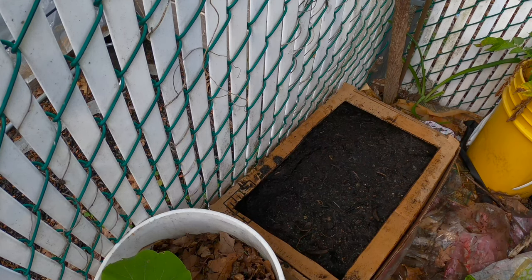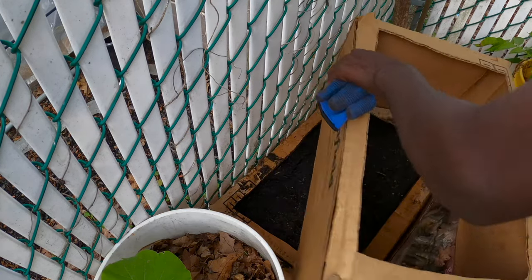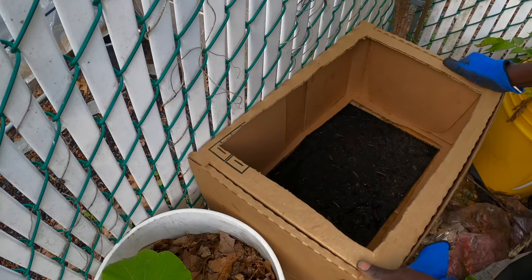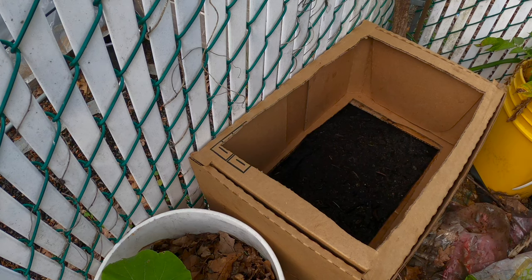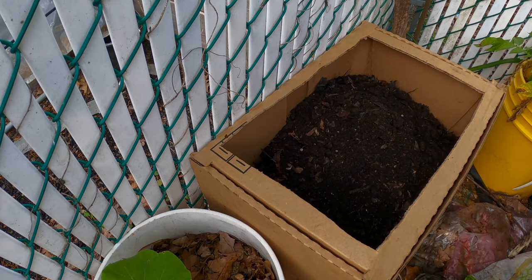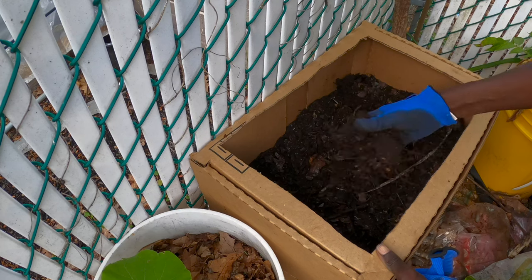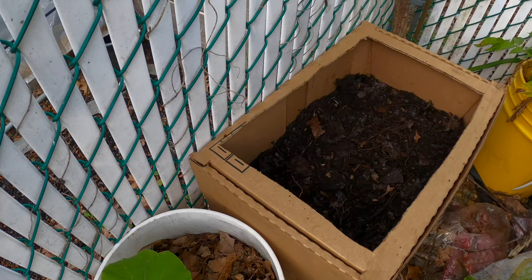So what we're gonna do is put the next layer of cardboard, which is this right here. So we're just gonna put it on top like that. Okay, so then we can add our compost material. This is also from the compost pile. Organic materials in there. You can see the worms. See, organic material. You can see the worms in there. And I'm gonna put a little bit more.